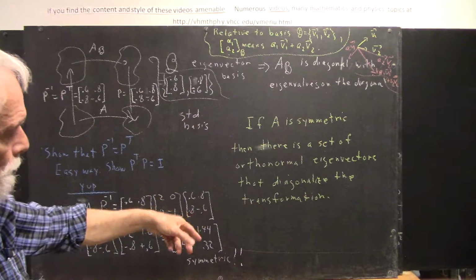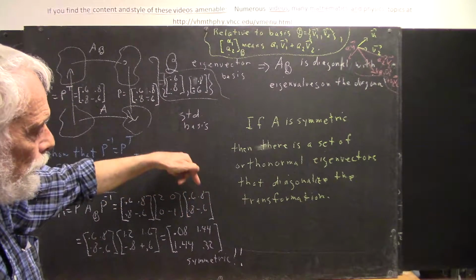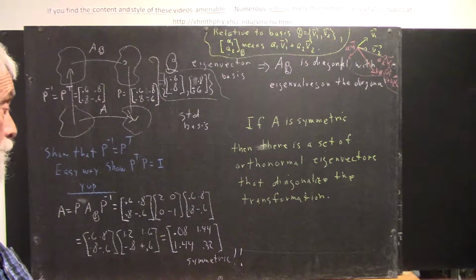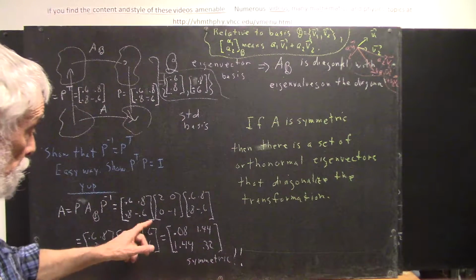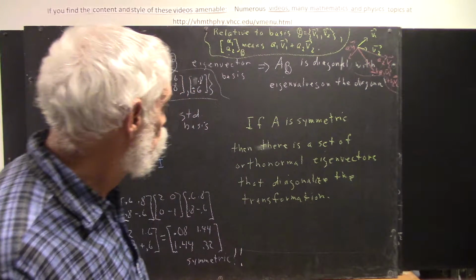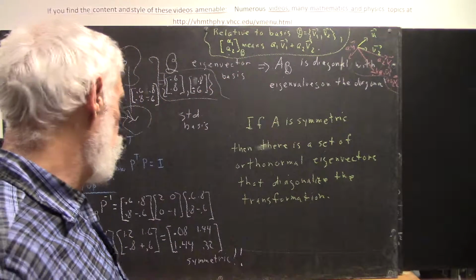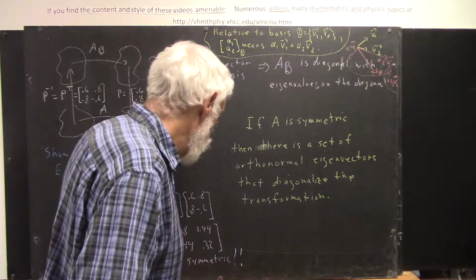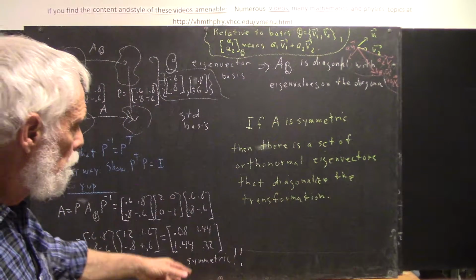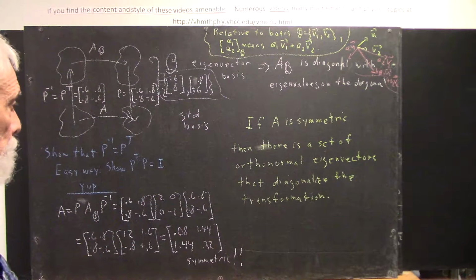Any basis, any orthogonal matrix here, meaning that you have eigenvectors that are the columns of the orthogonal matrix, will result in a symmetric matrix when you do this. Okay, so we come down to the conclusion that if A is symmetric, well, no, we don't get that conclusion. We can't draw a conclusion from one example in any case. This is a plausibility argument. It shows that in this case the matrix is symmetric.